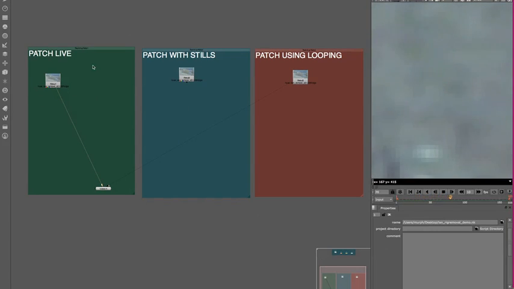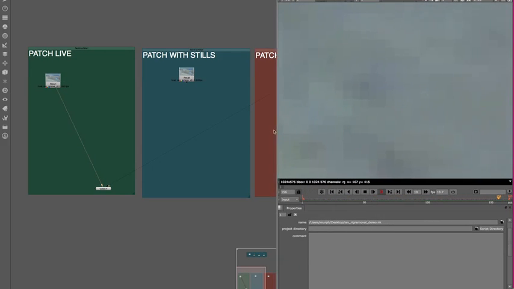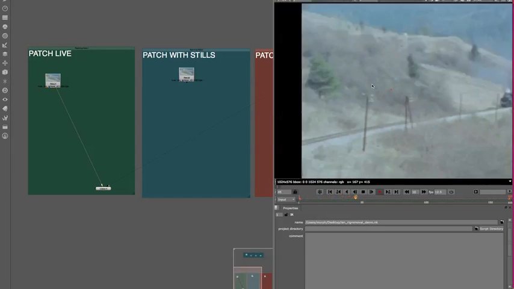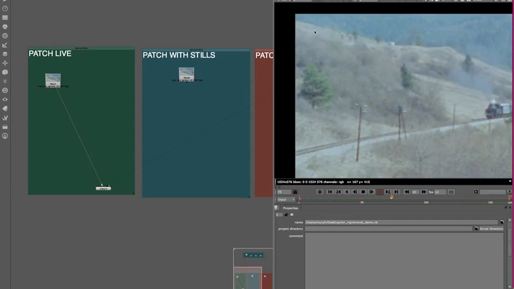We're going to look first at live patching, and that's really the simplest, and it's good when you've got a decent amount of live piece of plate that you can move in to cover the offending object. So moving it left, moving it up, moving it right, moving it down is the kind of thing that you're wanting to do. So what my intention is, is to just nick a piece of land, of sort of hill, and then move it to fill a hole that I'm going to make.